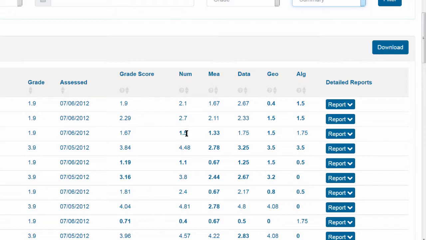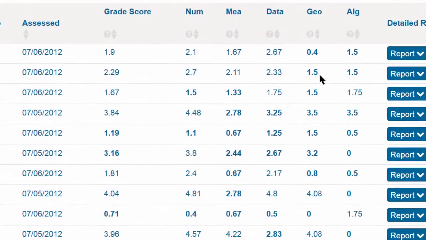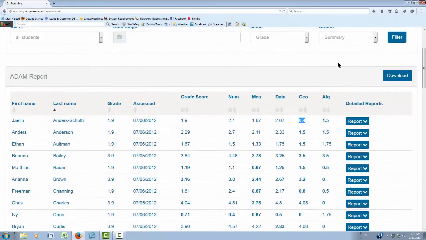A 1.5 would be the midpoint of first grade level. A 2.78 is towards the end of that grade. Any scores that are in bold, like this one here for geometry and algebraic thinking, mean that the student is working 0.25 or more grade levels below their physical grade level. So this is the summary.